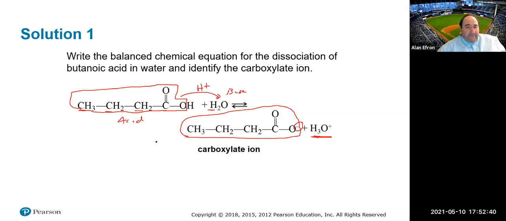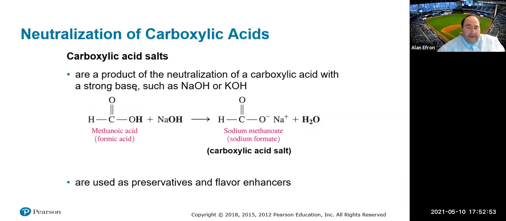Now, like I mentioned before, since it is also an acid, it could react with a real base, like a strong base. So we can also see a reaction of a carboxylic acid with a strong base like sodium hydroxide or potassium hydroxide. And this is really just the same reaction we've seen with acids and bases. This is an acid plus a base. And if you remember, when you take an acid plus a base, you basically get two things. You get a salt and water. Salt really just being an ionic compound.